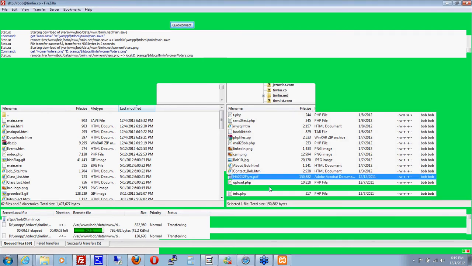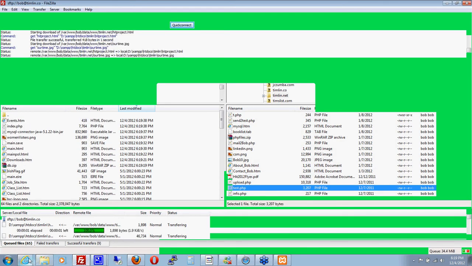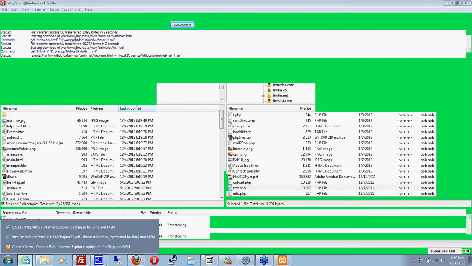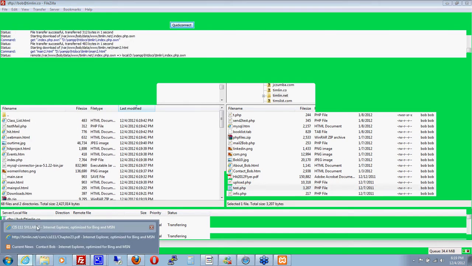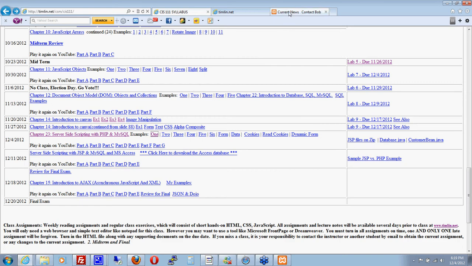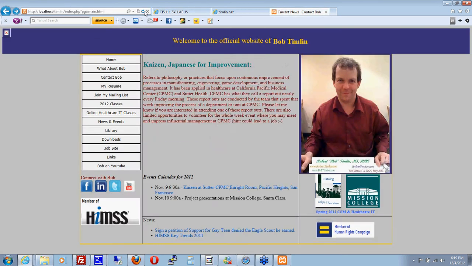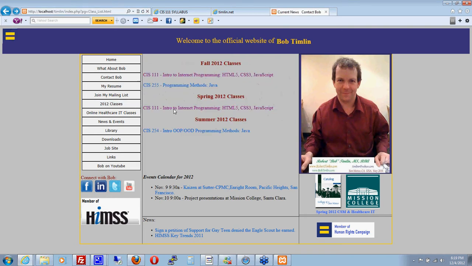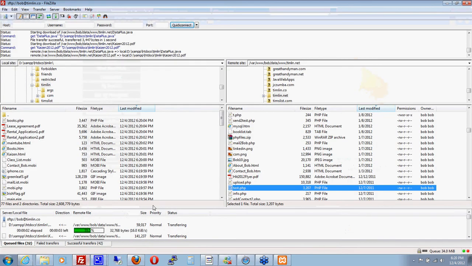So as this is transferring files over, sorry for the green, we'll eventually see the site updates. Okay, so you see I've already got some updates. Still got a few more things to go. This class list, now you see this looks like the real class list. Making some progress. Of course, that's still bad because I haven't copied that directory over. We'll do that next. Okay, it's still copying stuff.